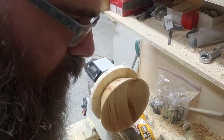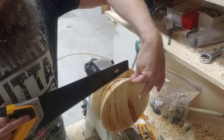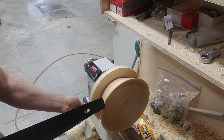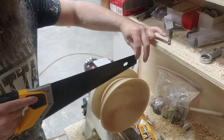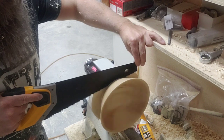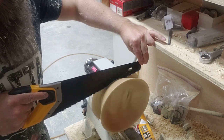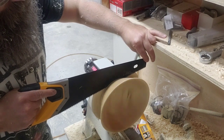So we're going to turn this on low. Now when you're doing this, you want to have your hand on the opposite side, and you want to be very careful. So let's turn this down. I'm just going to let this run in here for just a little bit to get it started for a groove.